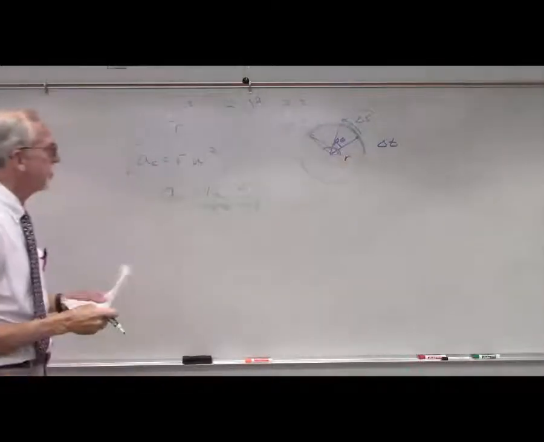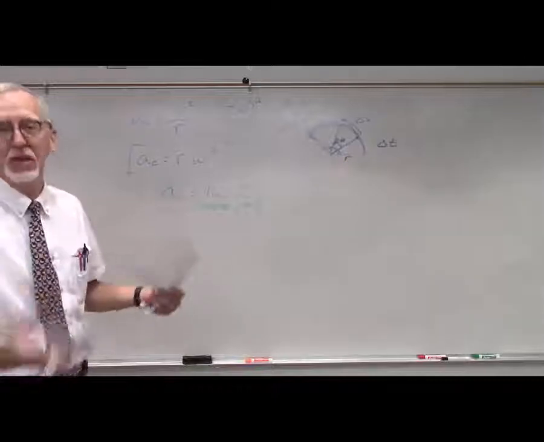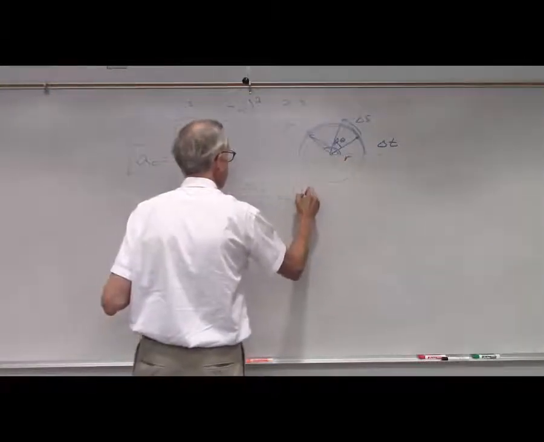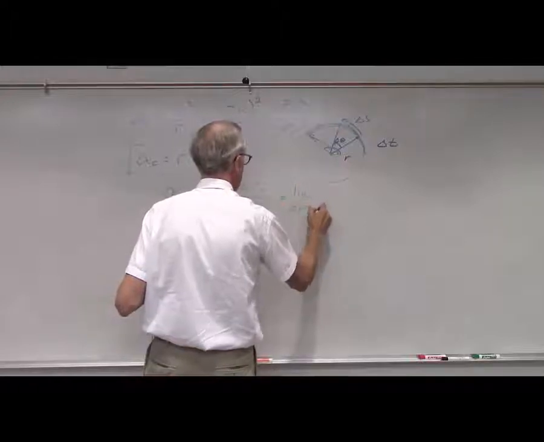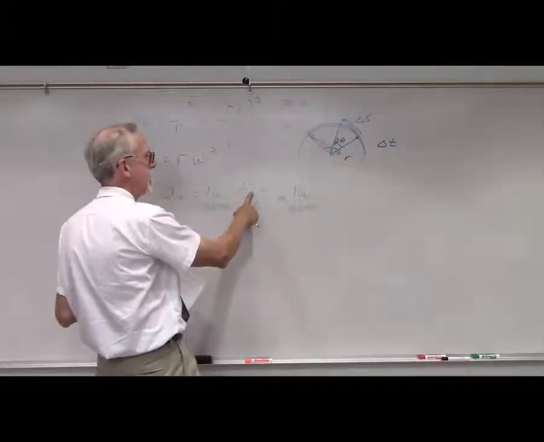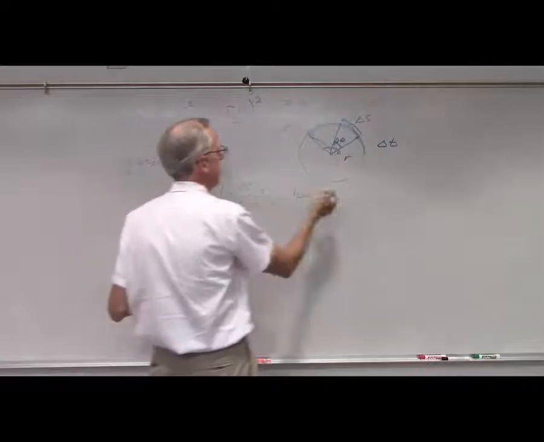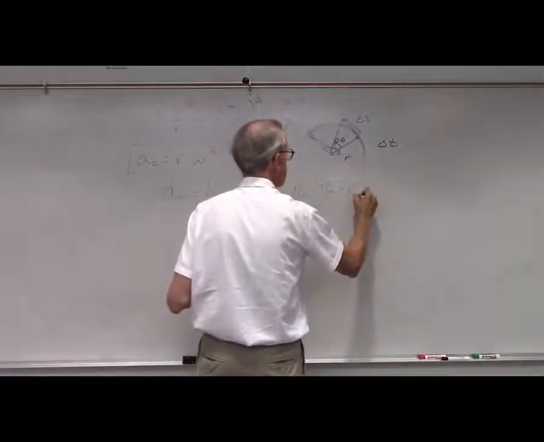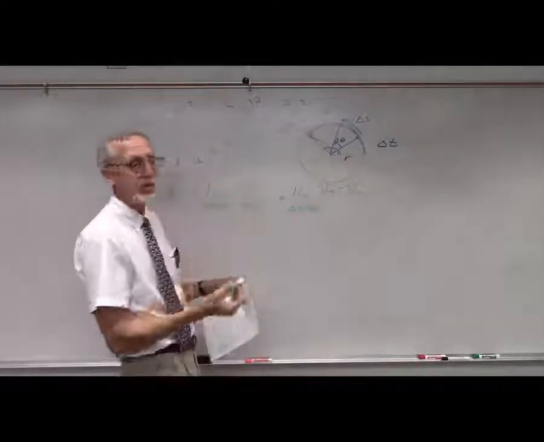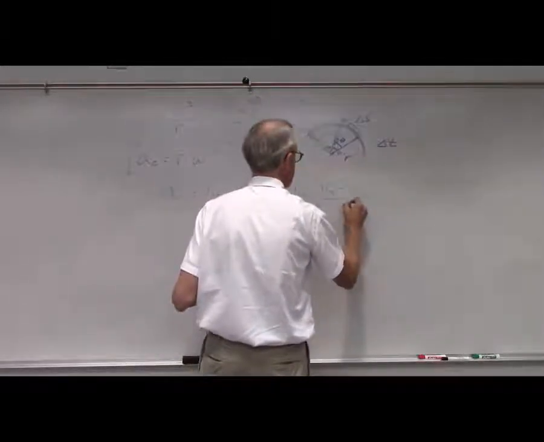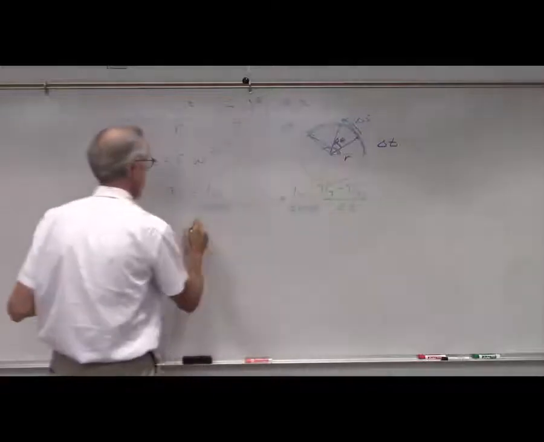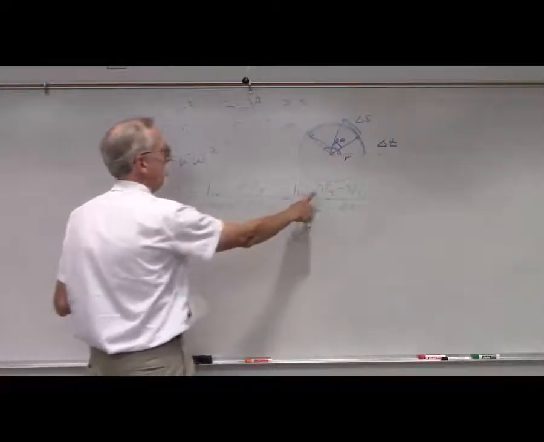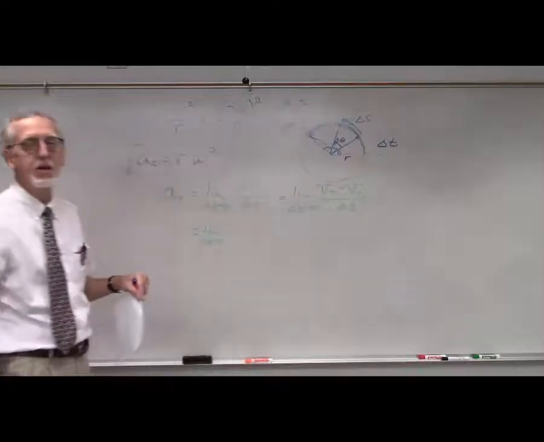Well, I'll work through this kind of completely, although we don't need to keep all this in mind. Let's remember this will then be the limit over a small time interval of the change in the tangential speed, which would be the final tangential speed minus the initial tangential speed over delta t. And then this is going to be the limit of the final tangential speed.